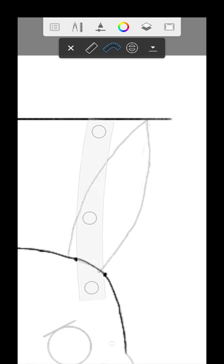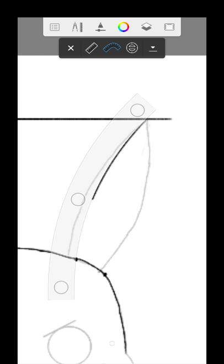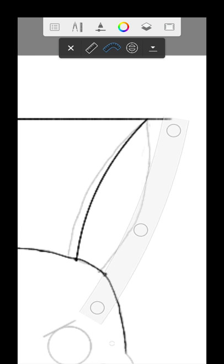Do the same thing again. Mark out at this point right here, correct layer. Okay, now don't make it too curvy, of course, it doesn't look good. Make it just slightly curved. Now of course I also didn't get this the first time around, but just keep trying until you find the curve that you like.